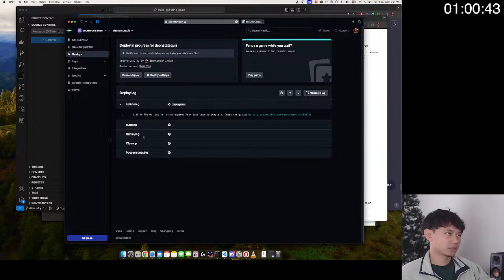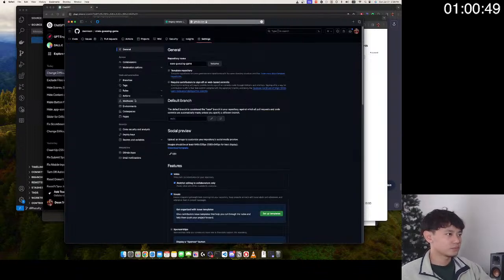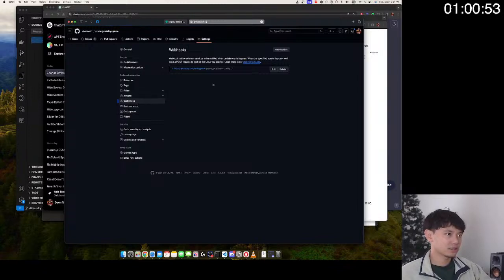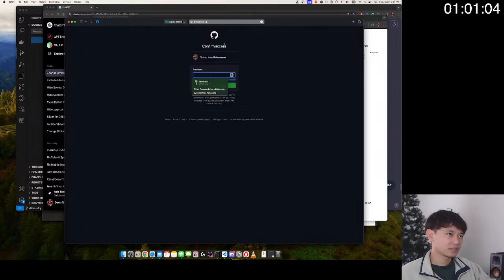Wow, we can kind of go to the settings. I think it's under action or webhooks. Is it GitHub apps? Yeah. Oops. How do I guess that?